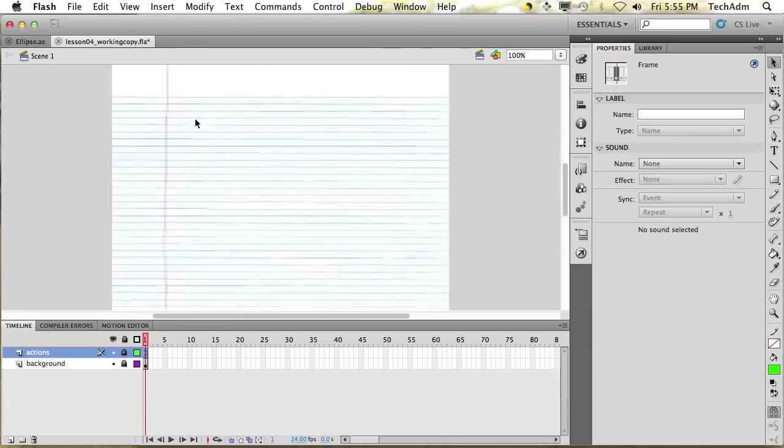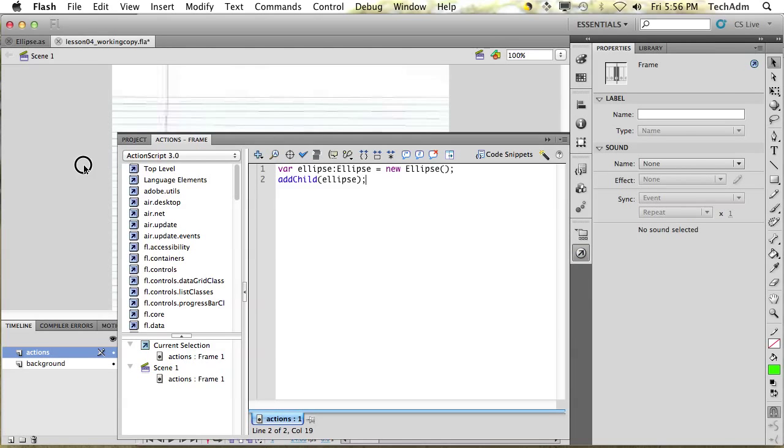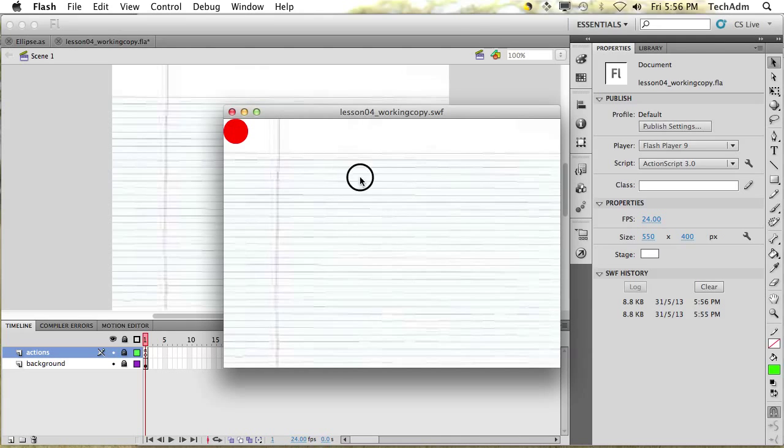We want to create code that follows our mouse. Notice if I move our mouse here and I click, nothing happens.